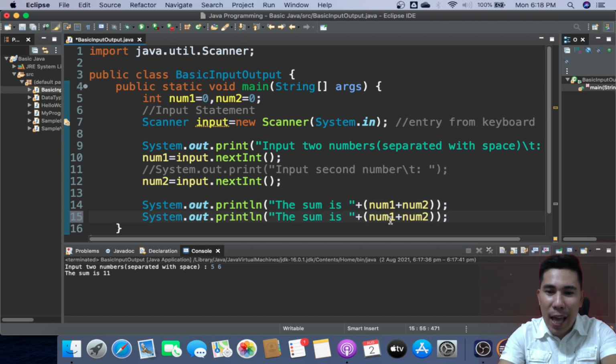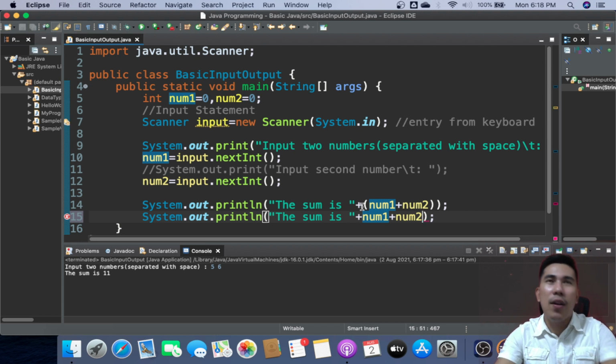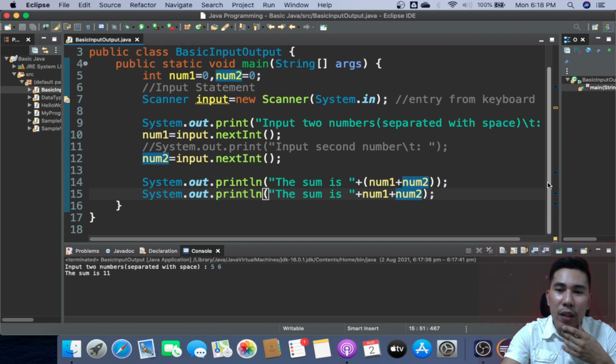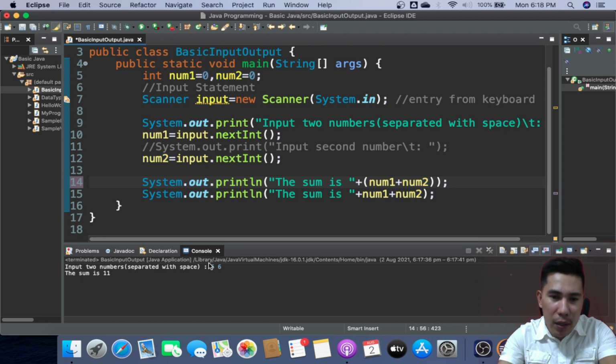Example, the sum is, and then you don't put parentheses, because later on we are going to discuss operator precedence. So if you enter 5 and 6, the sum is 11, but right here the sum is 56.